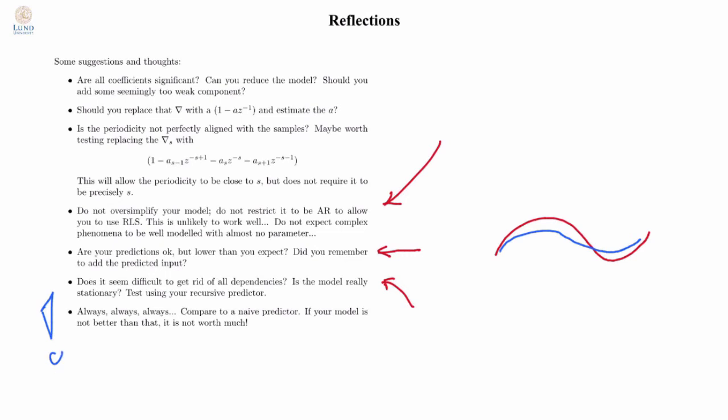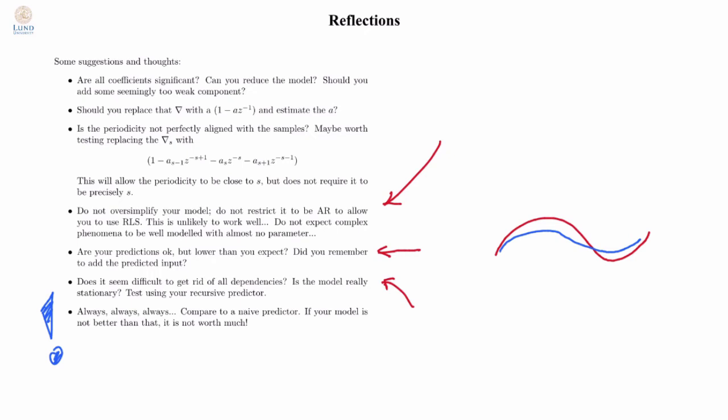And this one is super important. You should always remember to compare your results with a naive predictor. Say that I am predicting the temperature 1 hour from now, and I build this super fancy model, and I try to predict it. If my error in that prediction in my super fancy model is not better than if I predicted the future temperature by just using the current temperature, my model is not worth anything. So I want to construct a naive, simplistic predictor.